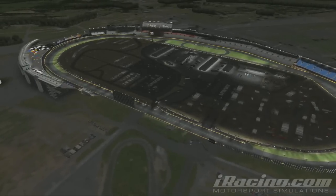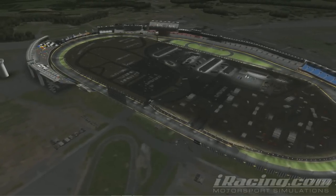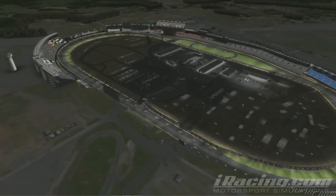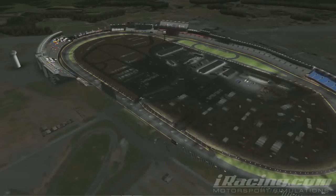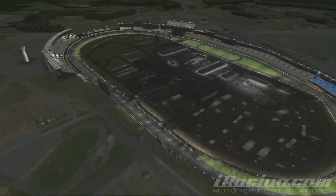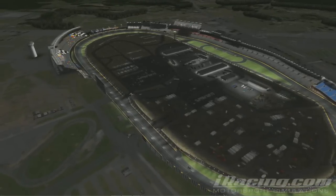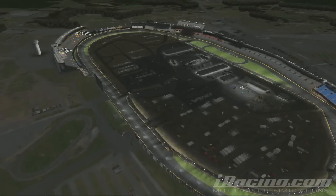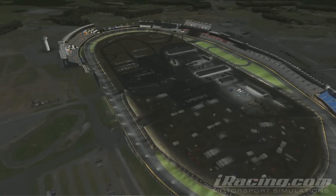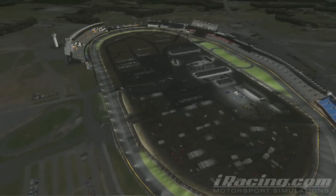Everyone wants to get a win tonight, Tyler, and bank those $10 that's on the line. What's it going to take to do just that? Well, in order to win the $10 here, you're going to have to, first of all, manage the tire wear. That is the biggest key here. You're going to be flying around here. Everything's going to feel great. The car's going to handle perfectly how you want it. You can run anywhere, but only for about 5 or 10 laps. After that, you're going to drop if you push it too hard. So tire wear is key.